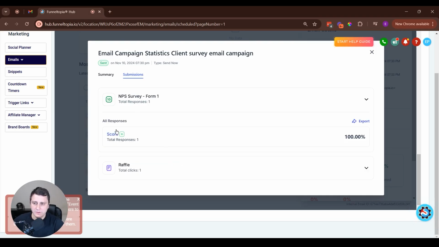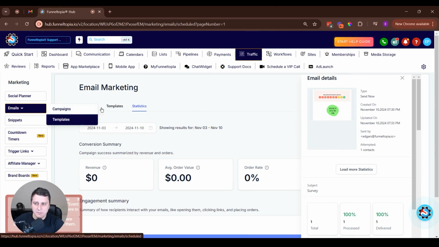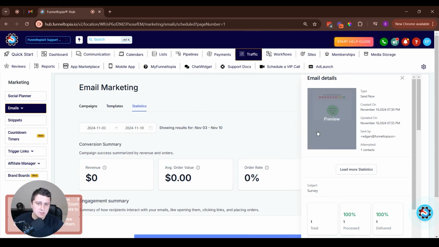And let's say, for example, for this one, it was 1 out of 10, and then obviously you can see the average will be here. You can also export which contacts, how they rated you, and that sort of stuff. You can export a CSV file, so that's a good thing as well to go more granular as opposed to seeing the whole picture. And all that stuff, if we close it down, is under traffic, emails, campaigns, and then statistics. Then as you go to the email, you load more statistics and check submissions. So yeah, that's the short version.